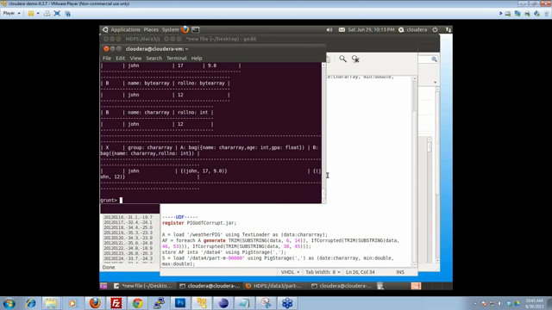Other than that, on this side, let me just quickly revise whatever we have done. Okay, and let's see if we've understood things well. So we've understood where to use Pig. What are the advantages of Pig over MR?